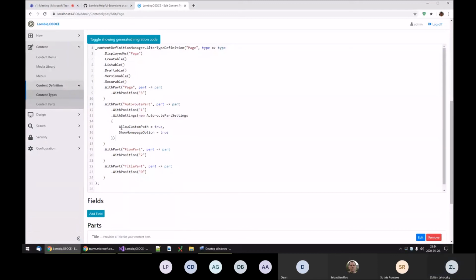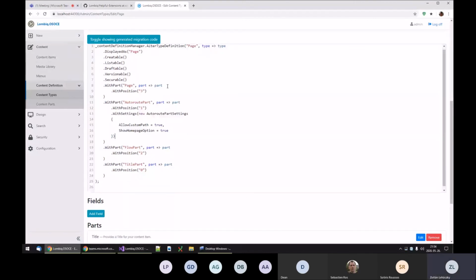This was partially inspired by one question related to our training demo module about how to create a field, how to add taxonomy fields in migration classes. And I thought, let's have a code generation feature instead, because that kind of answers all of your questions about how to create migration code for something related to content types or content parts.